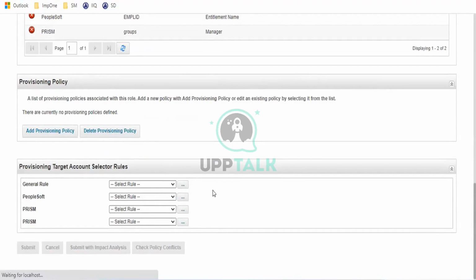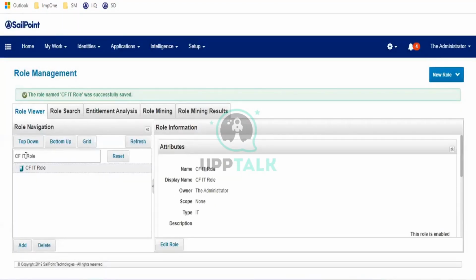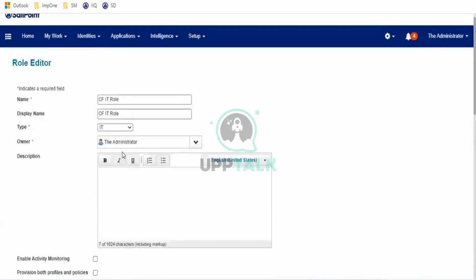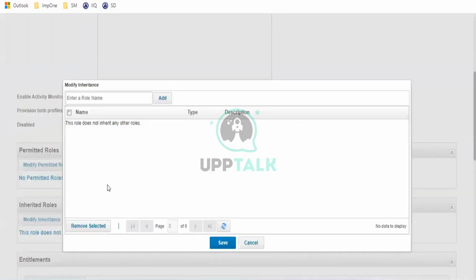Now I am going to assign this IT role into the business role. How can we do that? Open the IT role. I am going to assign this IT role into the business role. To do that, just click on inherited roles. Modify inheritance from here.